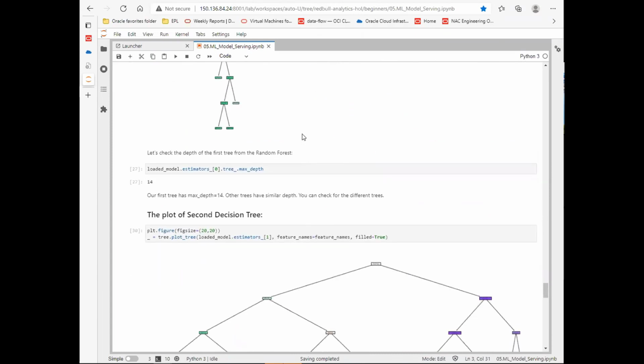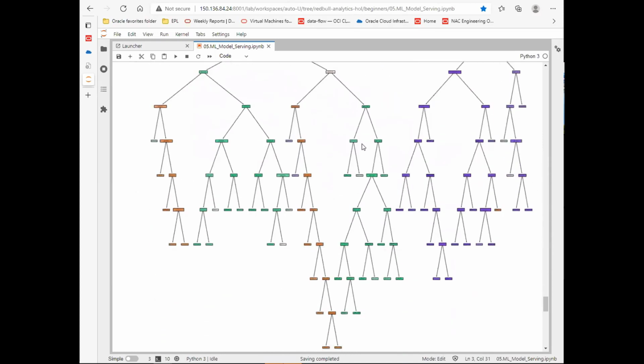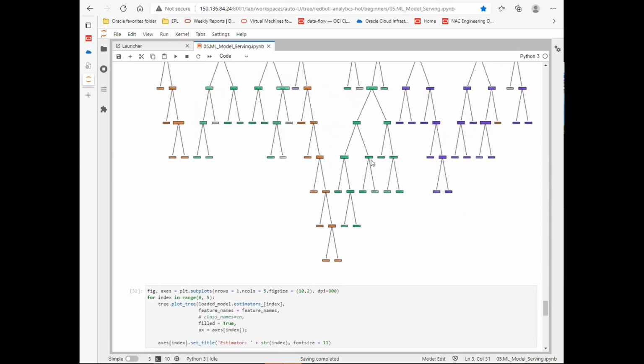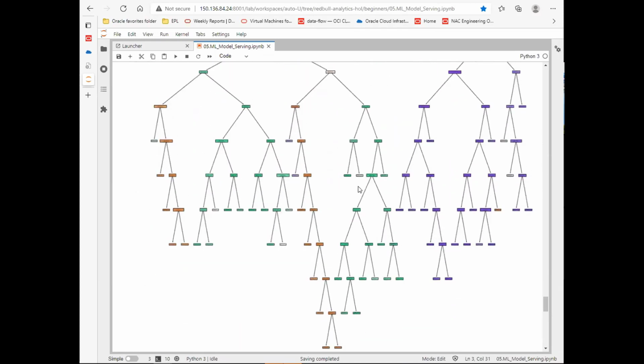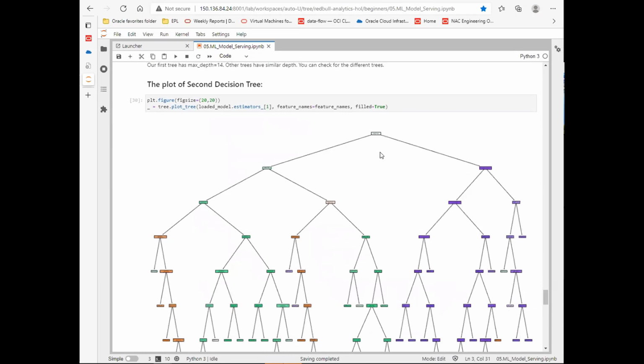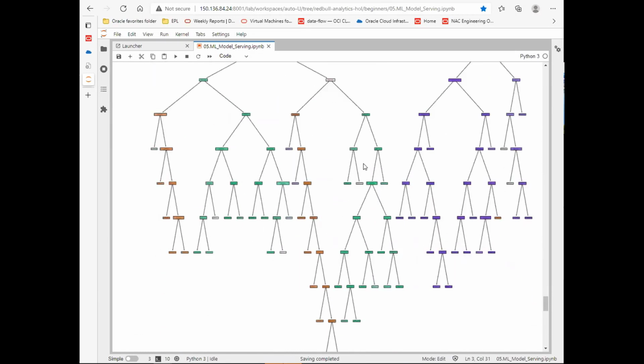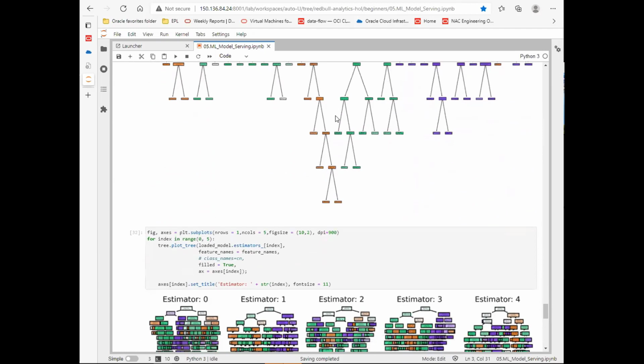If we plotted another decision tree, say we just redid everything, we can get different formats. Remember, we've had different estimators. This is just plotting a different decision tree that can be created.